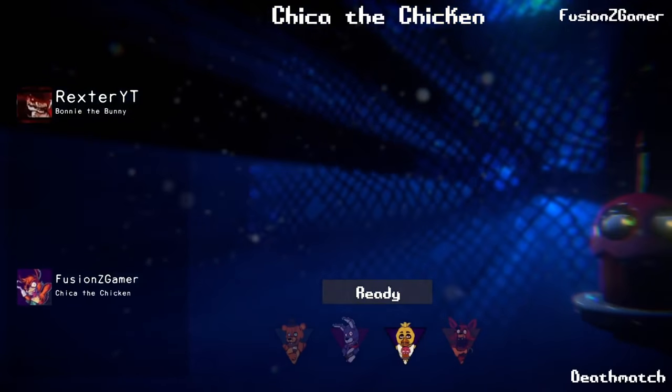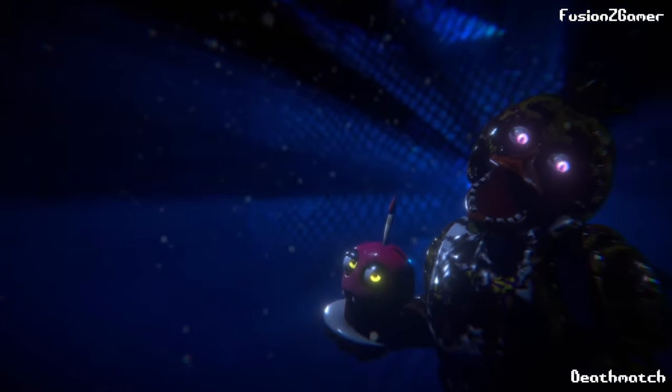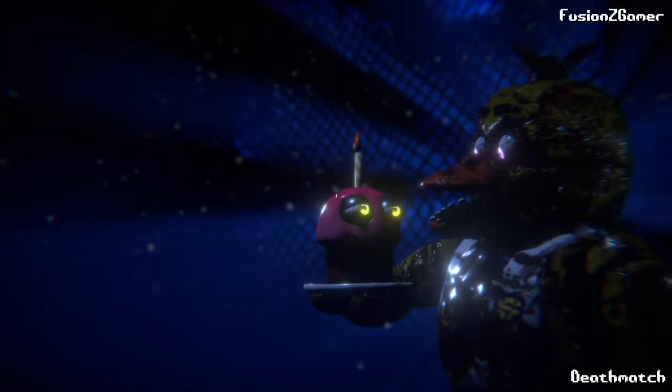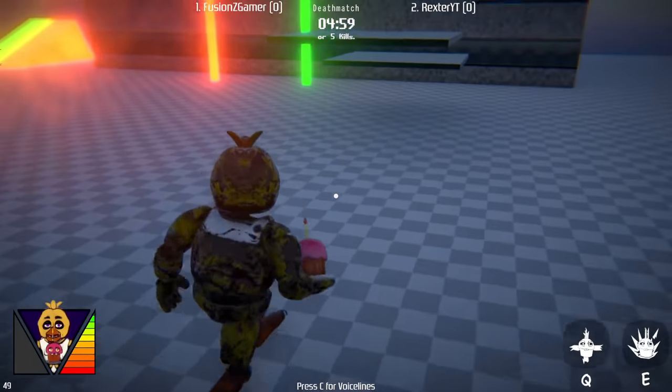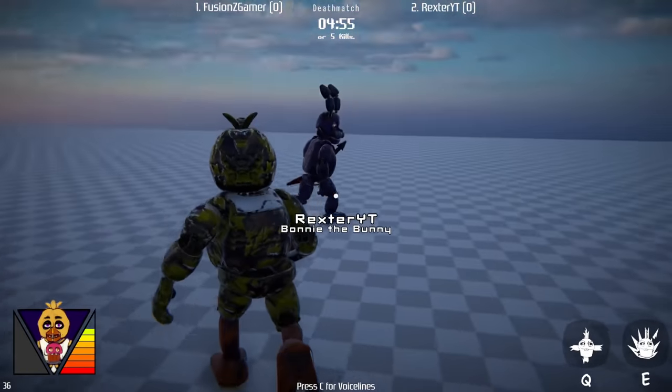Chica, on the other hand, she's also not too good. I mean, if you're going to play as two characters, make it Freddy and Foxy. That's it. Just forget Bonnie and Chica even exist in this game. I mean, Chica, if you can run up to them and throw it, then run away, I guess. But besides that, she's pretty useless here.